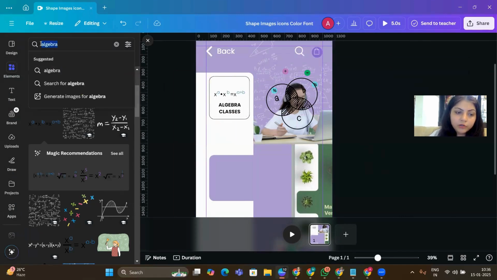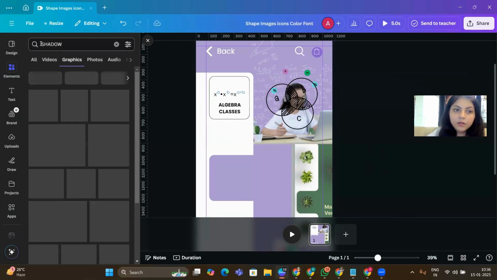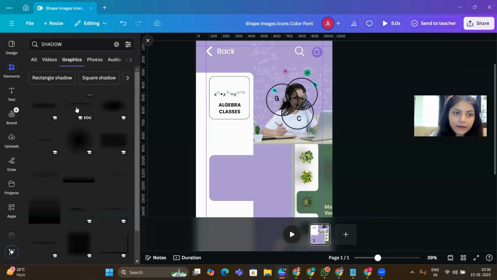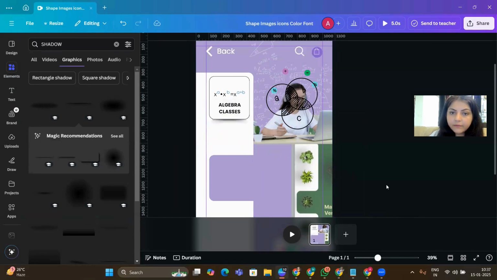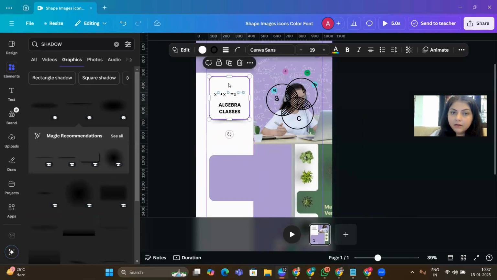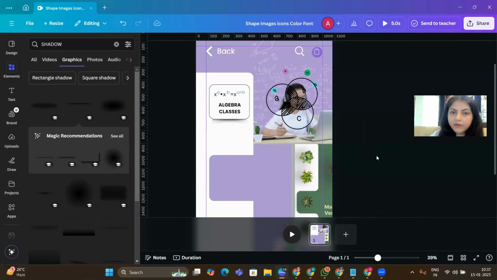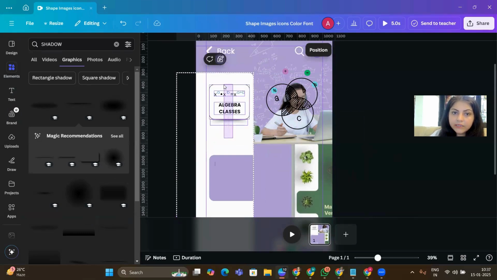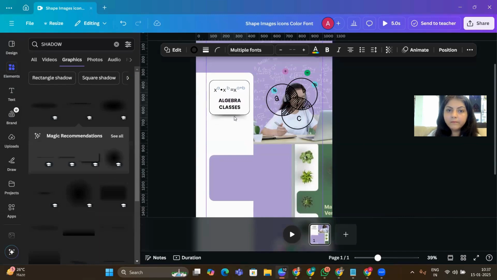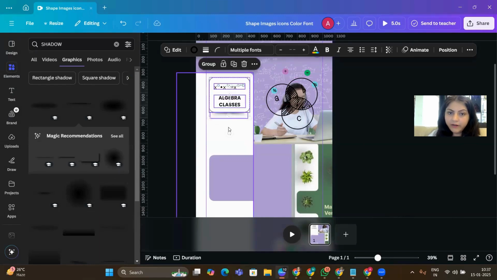What I want to also do is I want to put a shadow. And let me take shadow. If you have a paid account, there are many options available. If not, again, you can go to freepick.com and find out. I think so. It gives you a shadow effect, right? Ideally, I'm using more of this. I will lock this. Why I lock this? Because I want to select this and move it up. This is first that we have created, right?